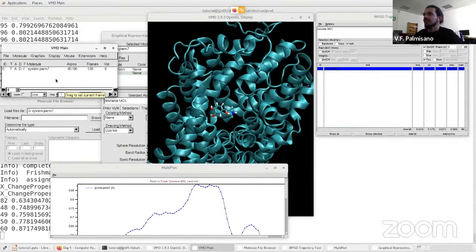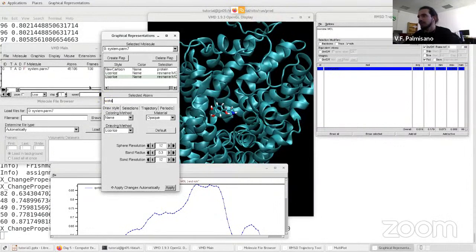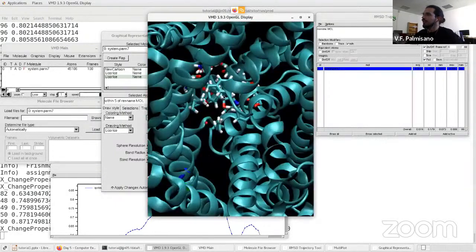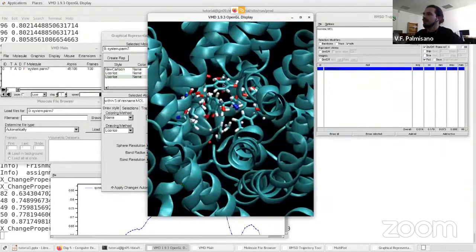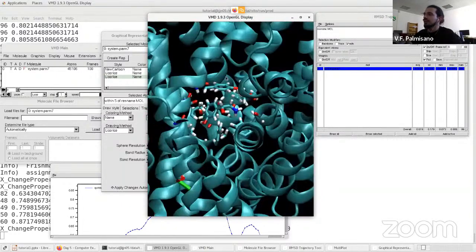Now, in principle, VMD also offers the possibility of a distance mask as well. So we do, for example, within 5 of resname MOL. So print me everything within 5 Angstrom of resname MOL, so that at least you see what are the residues which are fundamental for the ligand to be there.